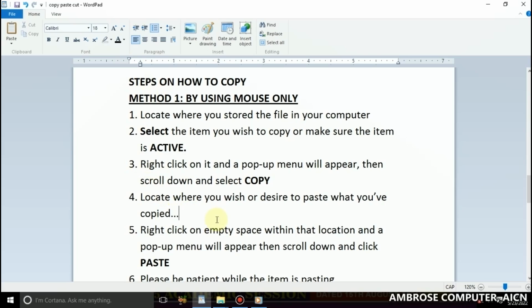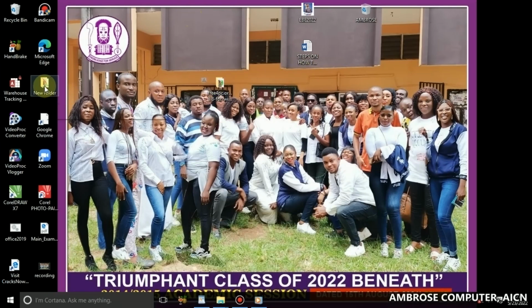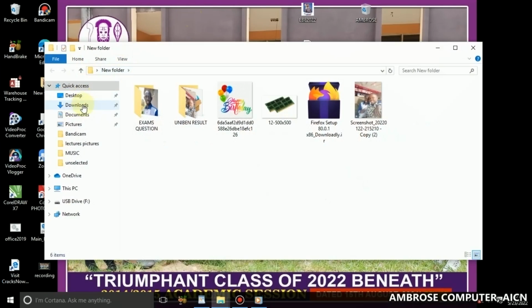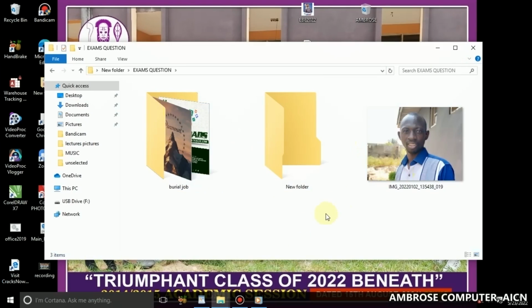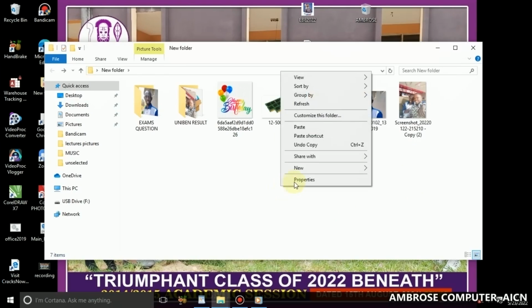but for the purpose of this lecture I want to paste. All right, so we are currently in number 4. I want to locate where I want to paste it. So I come here, open that place. Should I paste it here? I still have the picture here. Let's paste it here so I will see how it appears. Okay, I paste. You see. All right, I have the pasted information here.